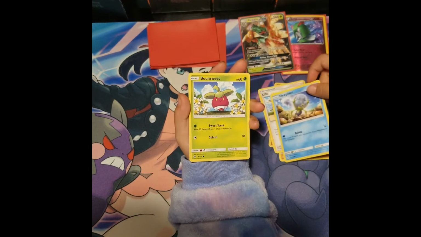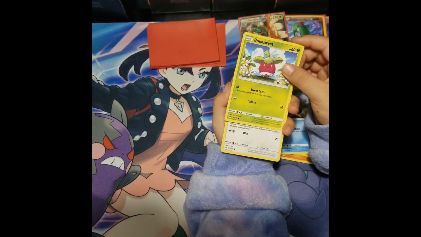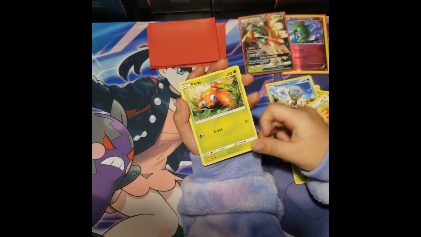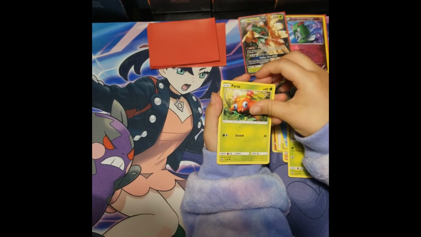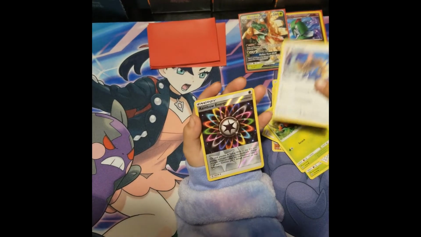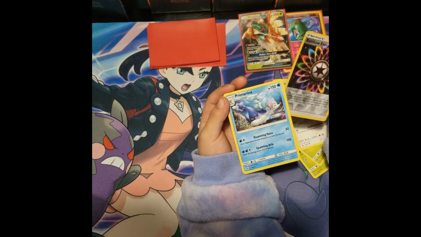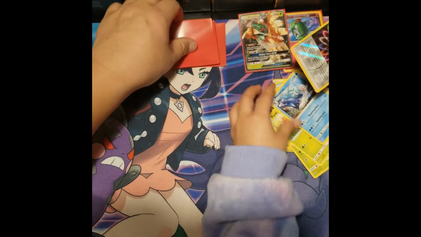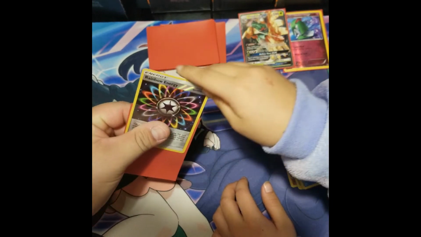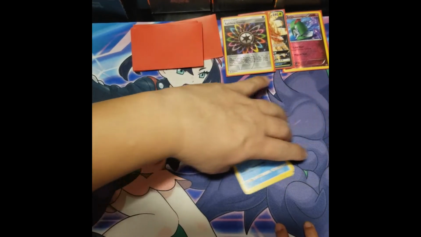And then we got Bounsweet. Oh, see, we can see the bottom cards. You don't want to show the bottom cards. You gotta hold it tighter. Lillipup. Then we got Paras. Then we got Pharaoh. And then we got Rainbow Energy. Rainbow Energy Reverse. What else we got? Then we got a Primarina. We can sleeve up that energy. It's so pretty. It's so shiny. Let's put that up here. It's kind of a cool card.